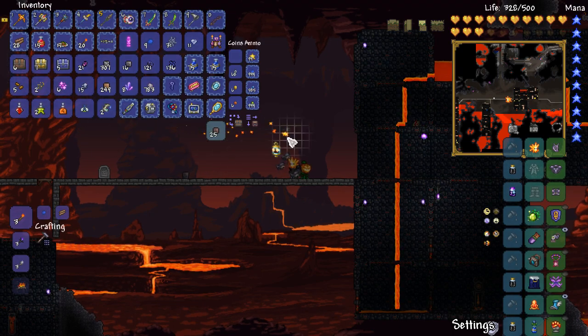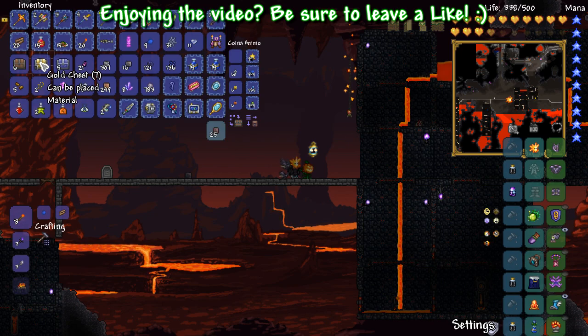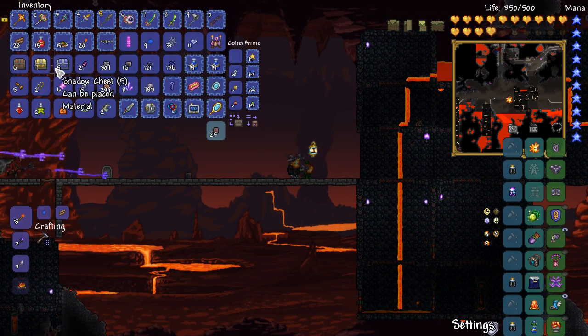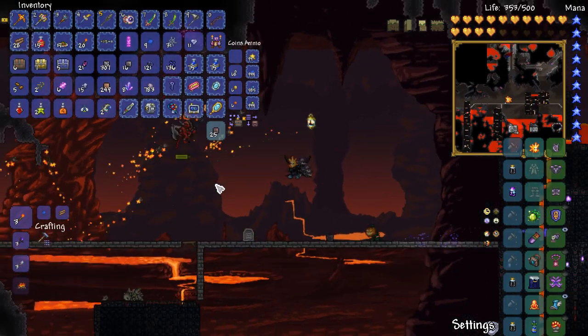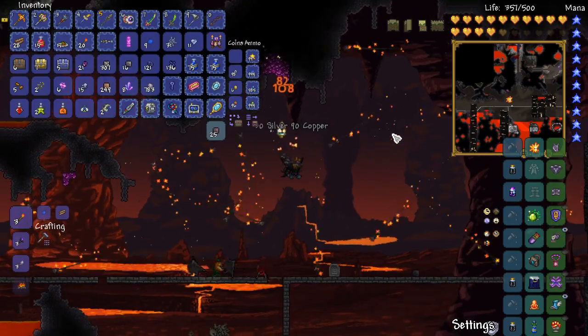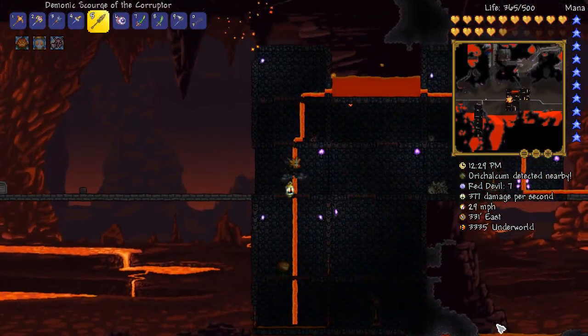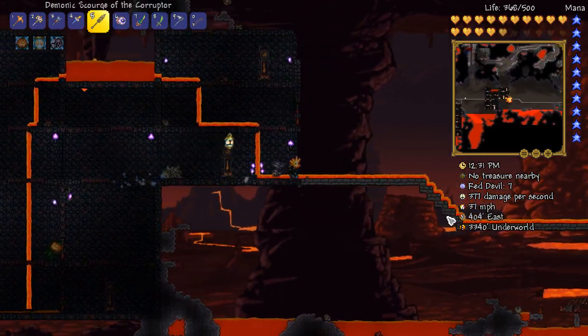The six regular chests here are going to have the pre-hard mode bosses that have multiple drops. The gold chests are going to be the hard mode bosses, which have multiple drops. And the shadow chests are actually going to be for events that have multiple drops. So yeah, it is of course part of our main series objective to try and get every single rare item from every single boss slash event.